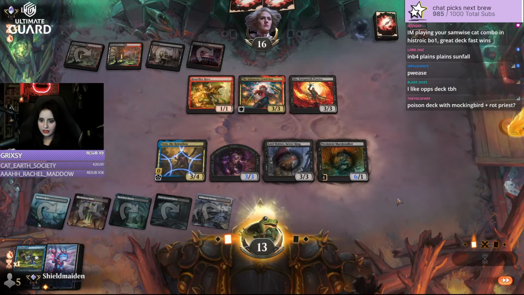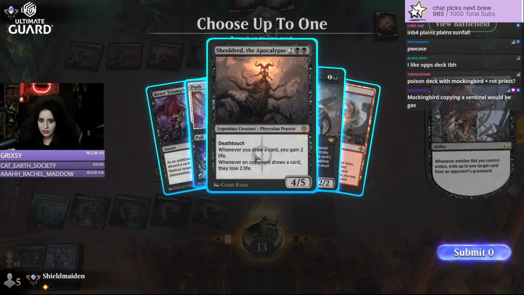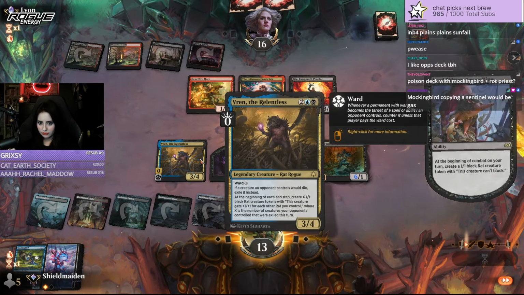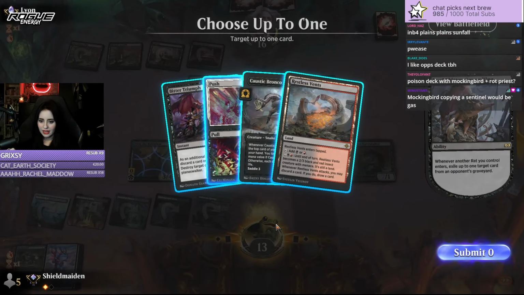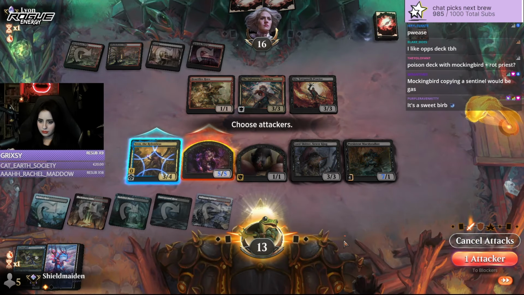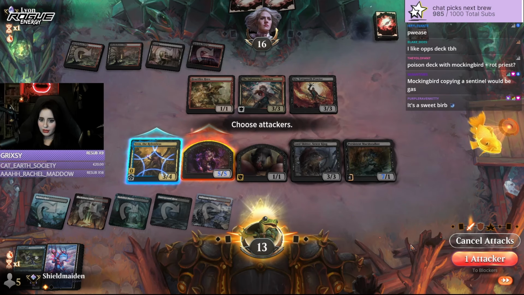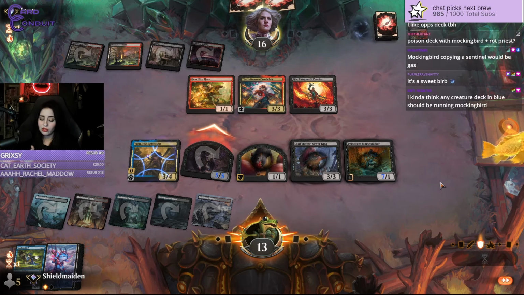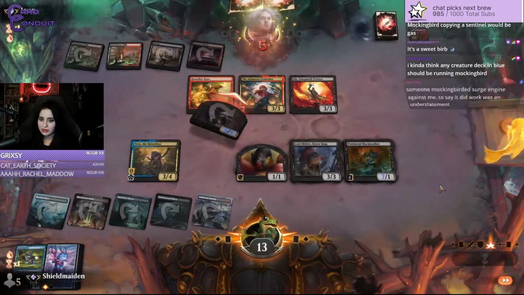Alright, dump my hand. Does our homie Vren do more? Only for creatures that died this turn, okay. Sweet, a bird. Yeah, the only thing that could ever make Cookies even better than it is right now is adding a bird. It is true.